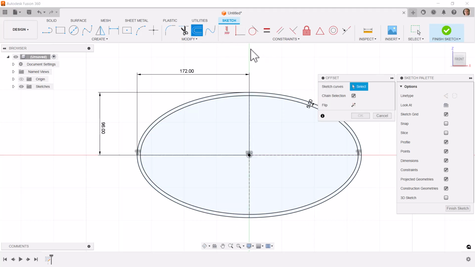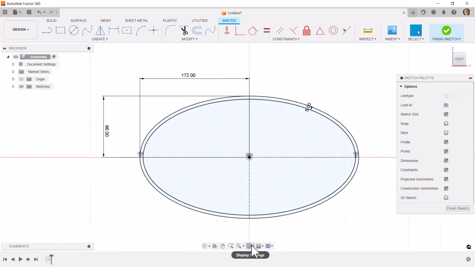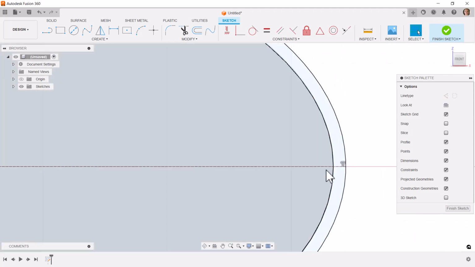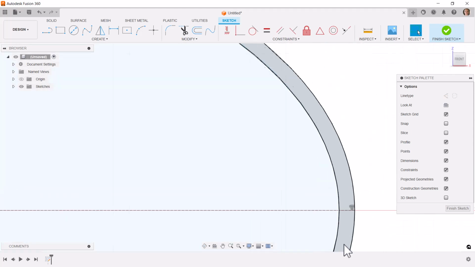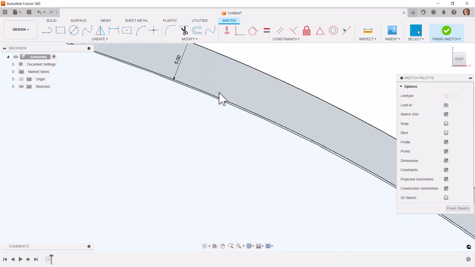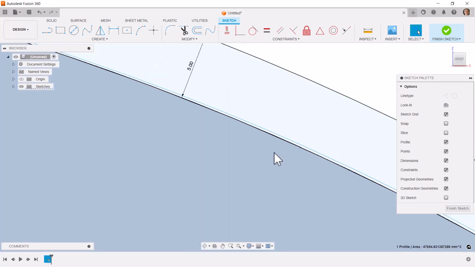I'll do offset again. This time I'm going to pick close to the axis. This time the outer circle is our original ellipse. And I'll flip towards the inside, and I'll do 5 millimeters again, negative 5 millimeters, going to the inside. Now, it looks like those two curves that we offset are identical, right over top of each other. But we saw from the previous exercise that they are not identical. And if we zoom in, remember they'll both be 5 millimeters here and here, but in this area somewhere in here, there is a difference between those two curves.